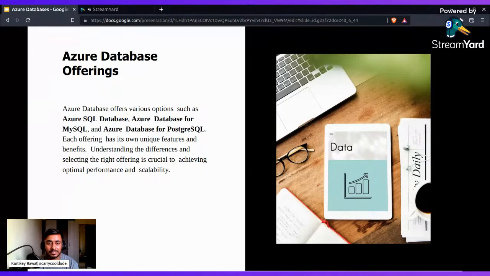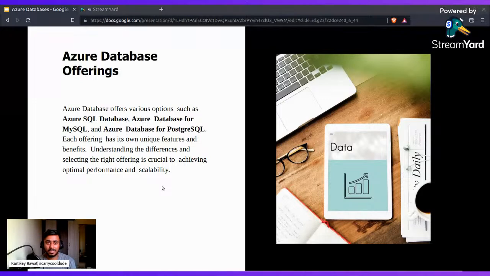And as we were talking about, let me get back to what we were discussing, Azure database and what the database is actually offering. For now, Azure database offers multiple options: Azure SQL Database, Azure Database for MySQL, and Azure Database for Postgres. These are some of the major layers, if you will. And I obviously gave a demo of how we can do that, so let's go to the more in-depth part of it.